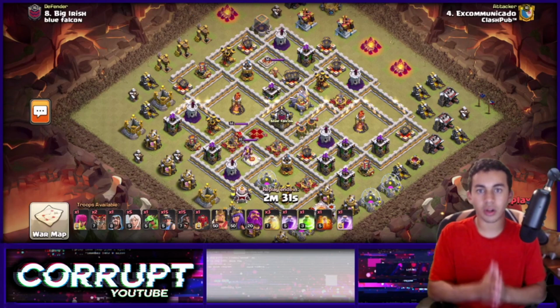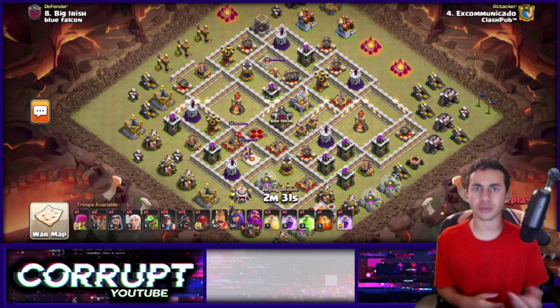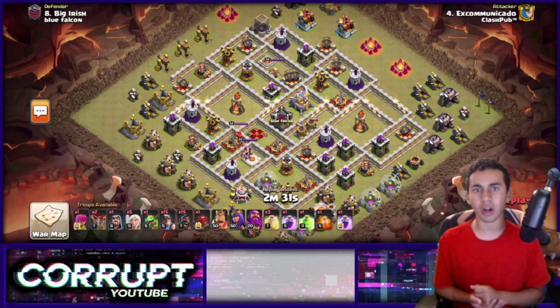Today, my friends, we're here to teach you guys how to use Miner Hog Hybrid at Town Hall 11. We're going to be going over everything that you guys need to know, from your queen charge to using the Miner Hogs and the heal spells. But with that being said, let's show you guys the power of Miner Hogs.